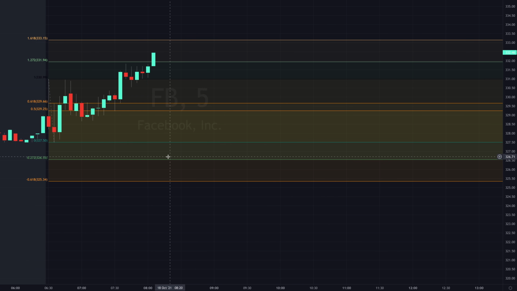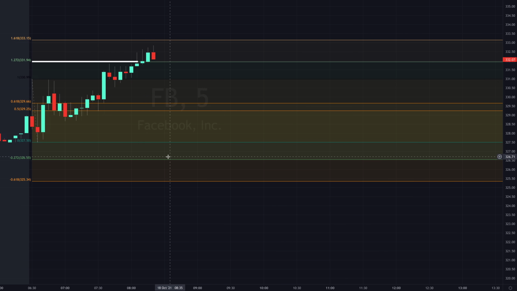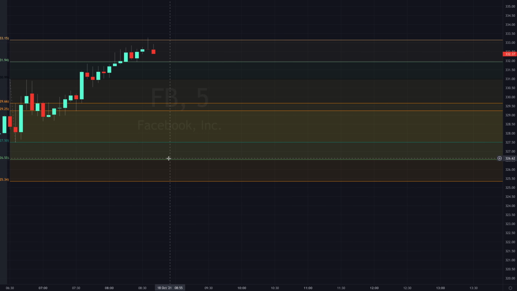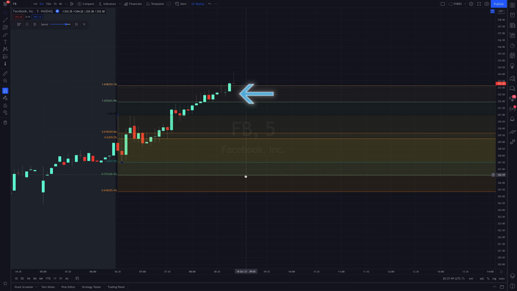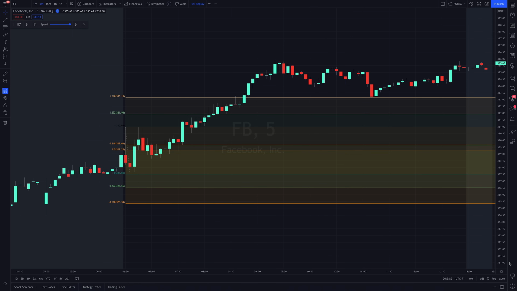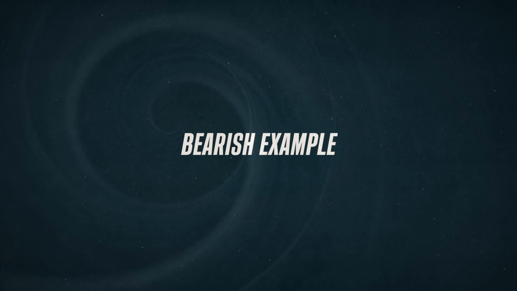Now, in this example, I actually decided to hold it past the 1.272 target because it blew right through it, retested it, and then had another big candle up. So I ended up exiting the trade completely in between these two fib levels. Now, this wasn't a huge win or anything, but still a decent trade, and the fib levels helped to give me these take profit levels. Facebook actually had a great day and continued running far past my fib levels and even retesting the 1.618.